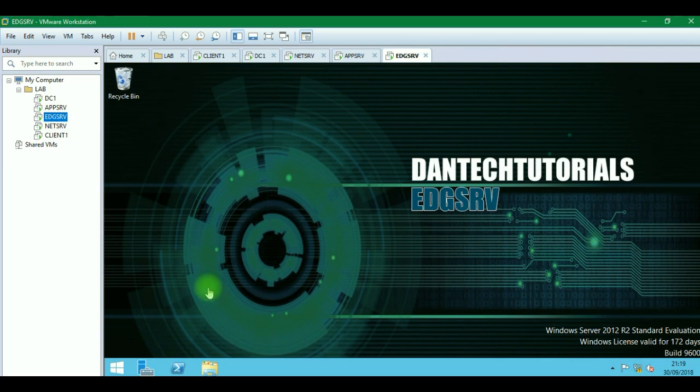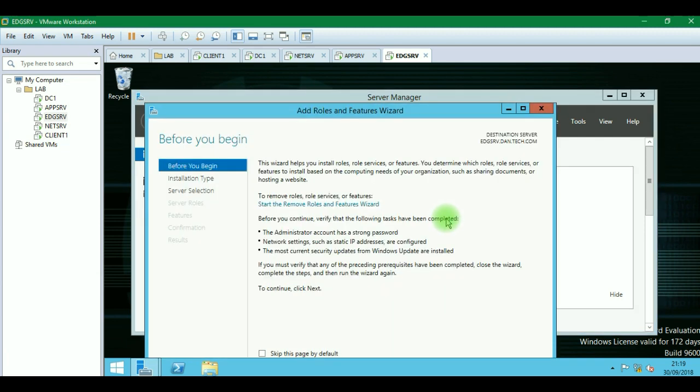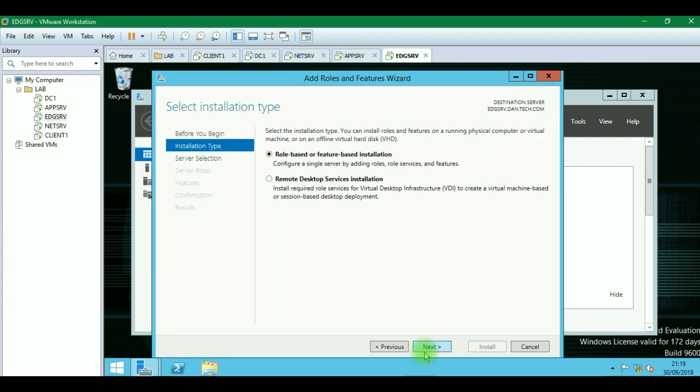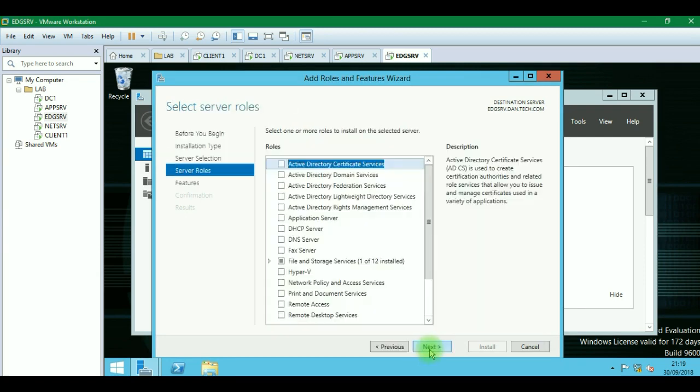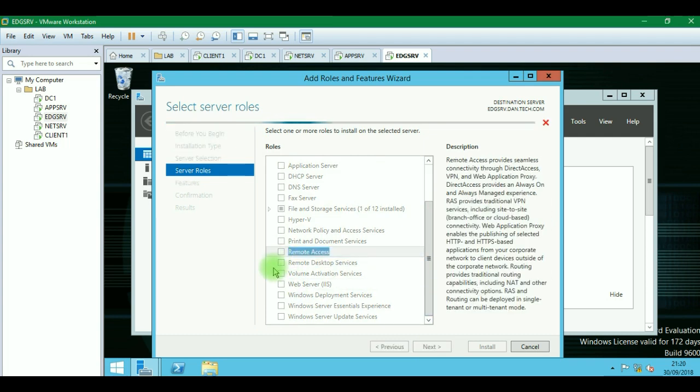Now over in Edge server, we're going to open up Server Manager, and we're going to install some roles here. Add roles and features. So the 2 roles we're going to install are remote access and network policy and access services.